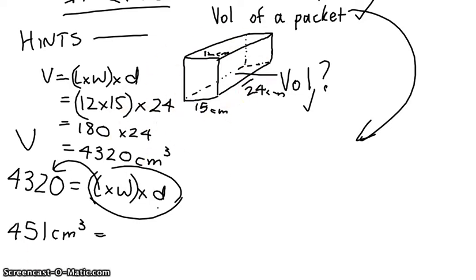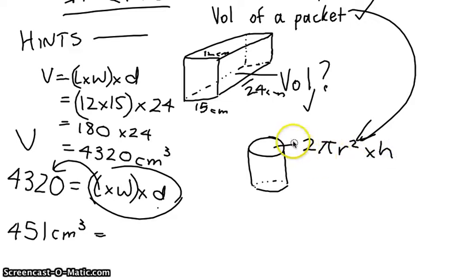Now, if you were to do a cylinder, maybe, of course, a cylinder we know. Liam, what's the volume formula for a cylinder? Emily? It should be just area of the cross-section times by the height. Pi r squared times by the height. So that should give us the volume of this shape, shouldn't it? So if you were to do a cylinder, 451 cubic centimetres should equal pi r squared h. Now, it's not 2 because there's only 1, isn't there? That's right. Thank you.